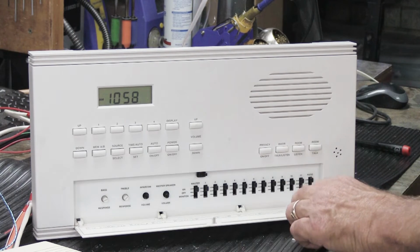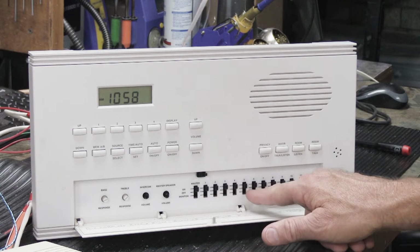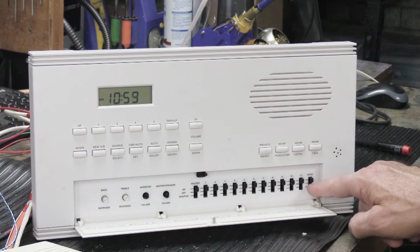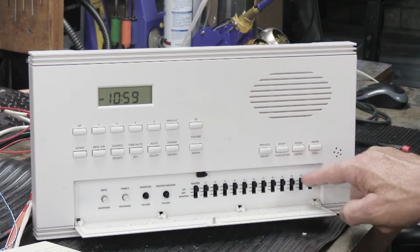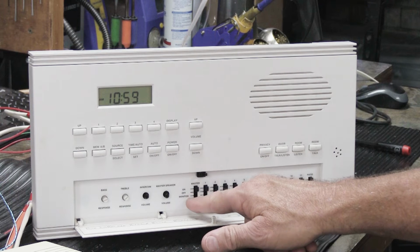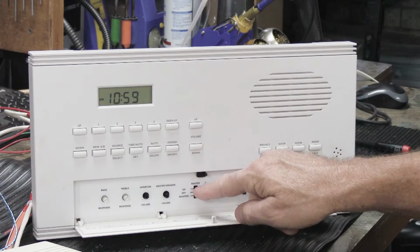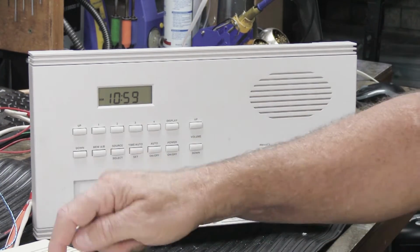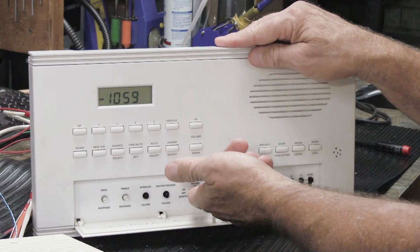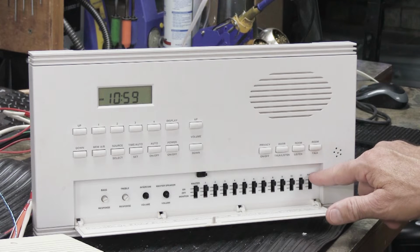Behind the door down here, you have your what I would call room control switches. This is designed, you have 11 switches plus the last one is patio, so it's 12 plus one for the master is 13 switches. Each switch has 3 positions: that station on, that station off, or that station in monitor, which is this one that's squealing right now. We'll get to that in a minute. So you can have up to 10 remotes plus the patio.